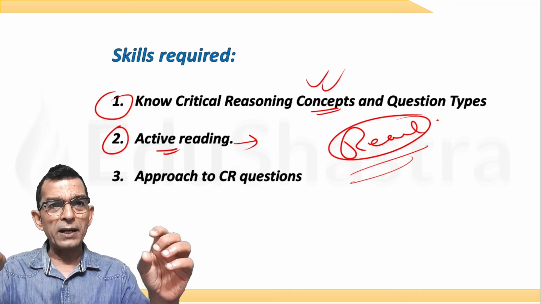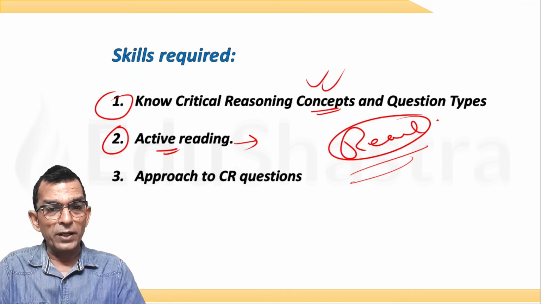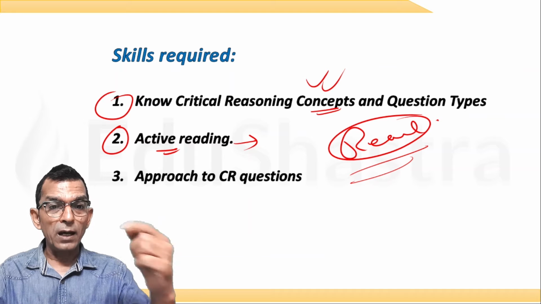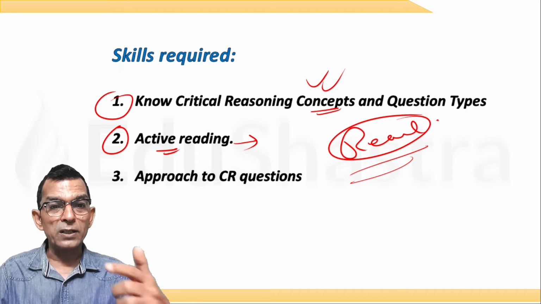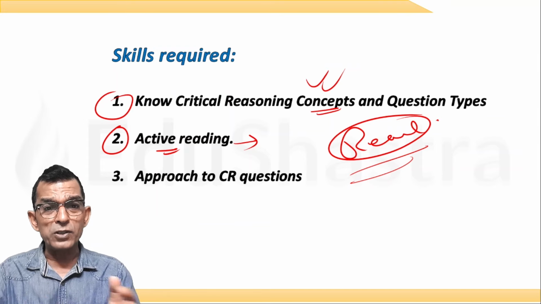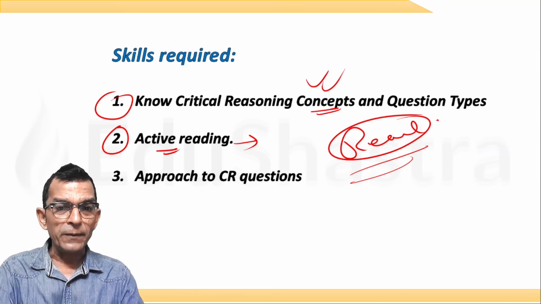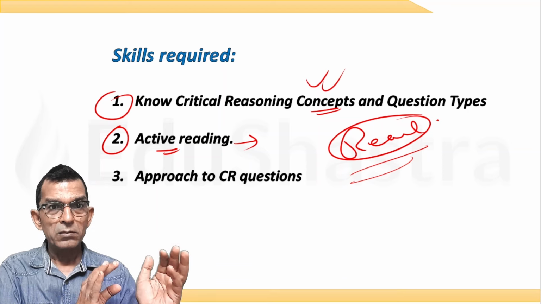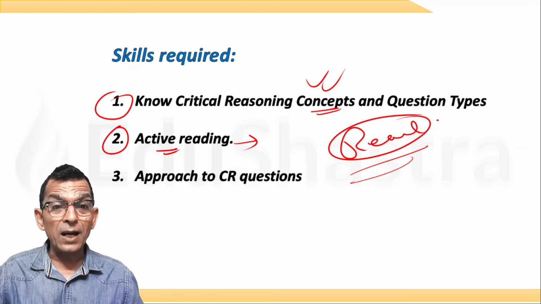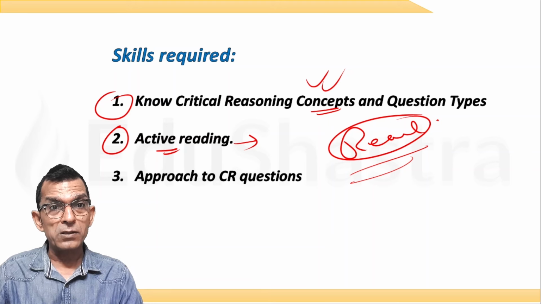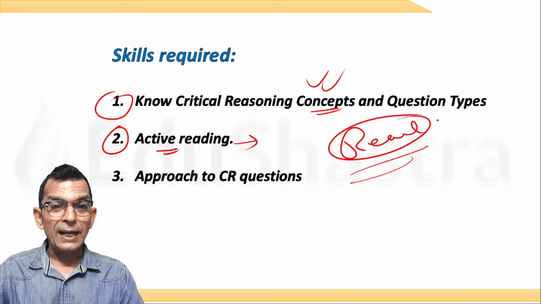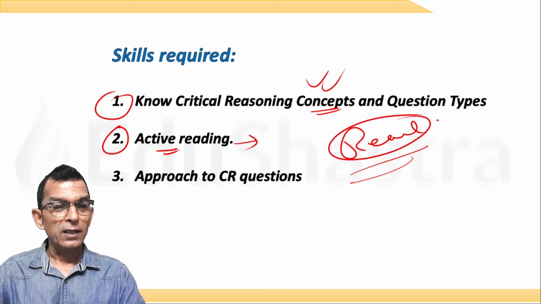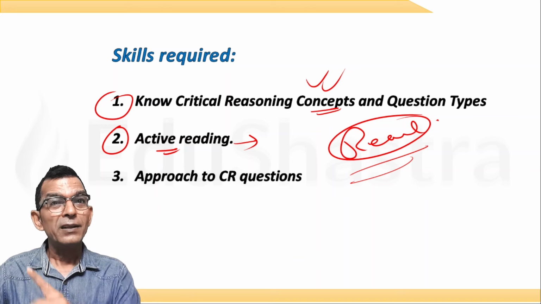Just read one paragraph and try to understand it. Take all the time you want. Who stopped it? But once you think, now I know what the author is saying, which are the sentences that are important. See, whatever I'm theorizing here are only the tip of the iceberg. There is a whole lot that comes from personal experiences. Okay? It's like telling you that Rasagulla is sweet. Now that experience is individualistic.